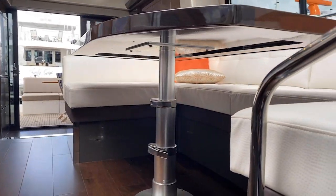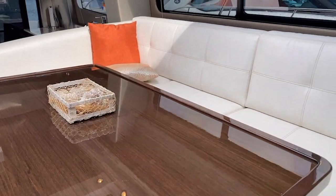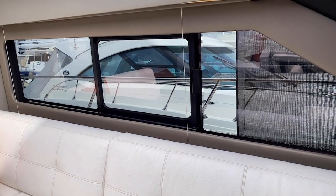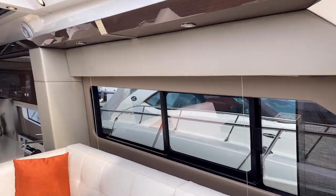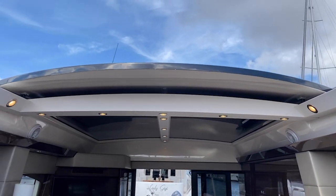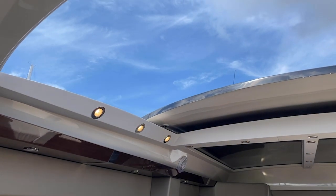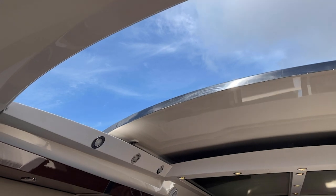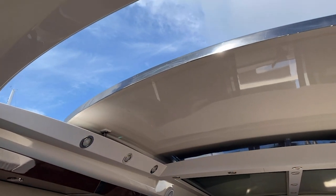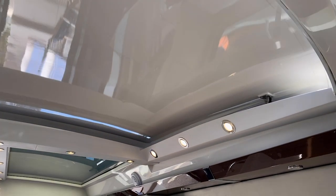Back in the main salon, this table is a high-low table with a really nice glossy finish. On the sides there are opening windows both port and starboard. Check out this sunroof — a wonderful open area that will close quickly when you need it to. A lot of boats have a slow close, but this closes right away, so in Miami if you're getting rain or you just don't want so much sunshine, you can quickly close this area up.